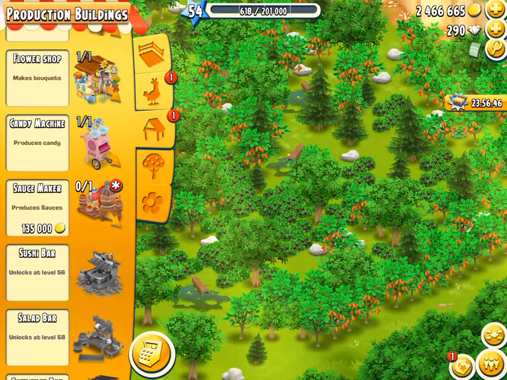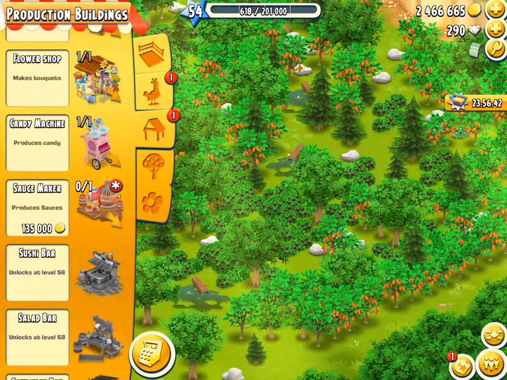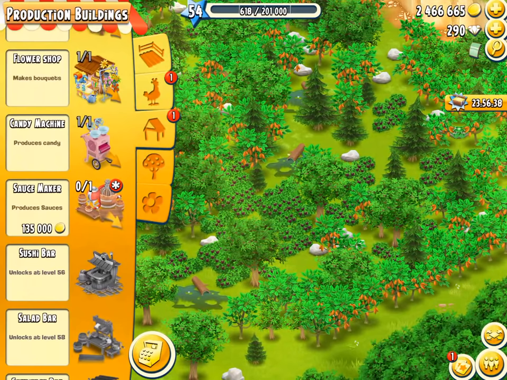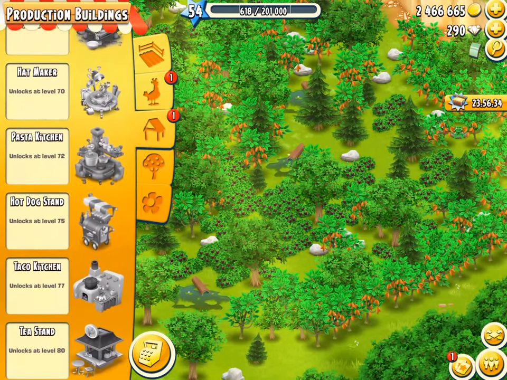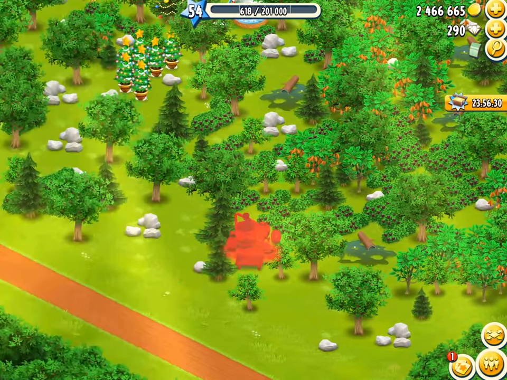Anyway, here is the sauce maker. It produces sauce and costs 135,000 coins. So not too expensive. It's a bit expensive, but nothing compared to the tea stand at the end. That is a bit more pricey. Anyway, the sauce maker, let's go and put it in.